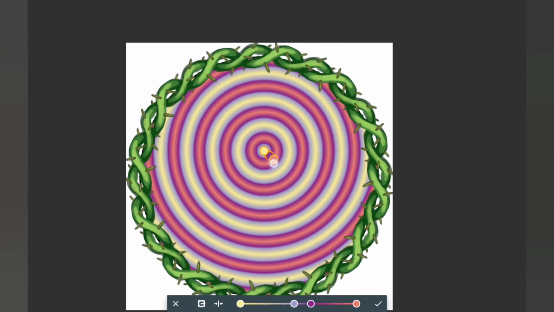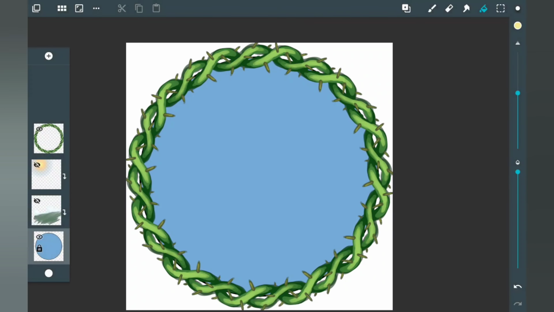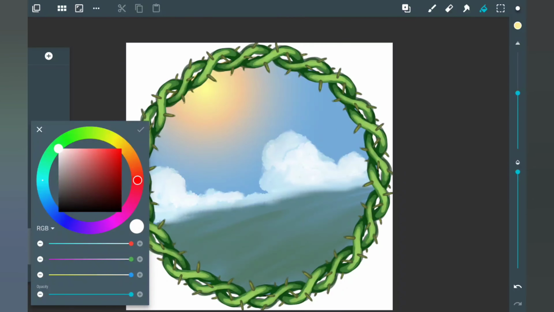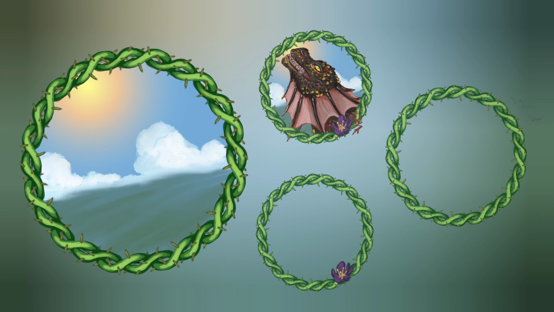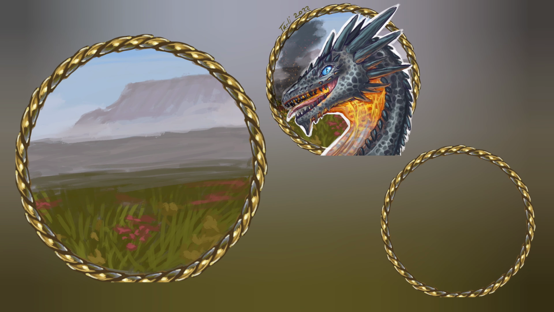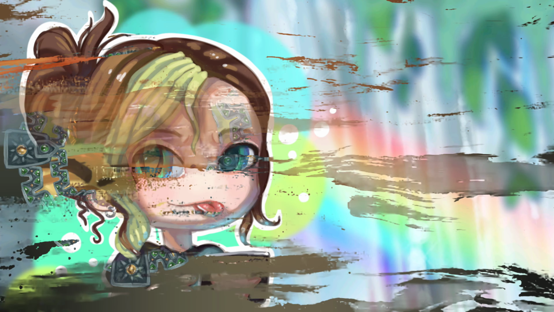So you can get quite interesting patterns doing things that way. You can get hypnotized doing things that way. But yeah, just have a play around with the gradient tool. There's lots of different things you can do with it, and it's quite a fun tool to use and very easy to use in this program. So yeah, that's pretty much it. Here's some of the pictures and borders I made using the Symmetry tool, and I just imported images over top of the clear background pictures that I created.